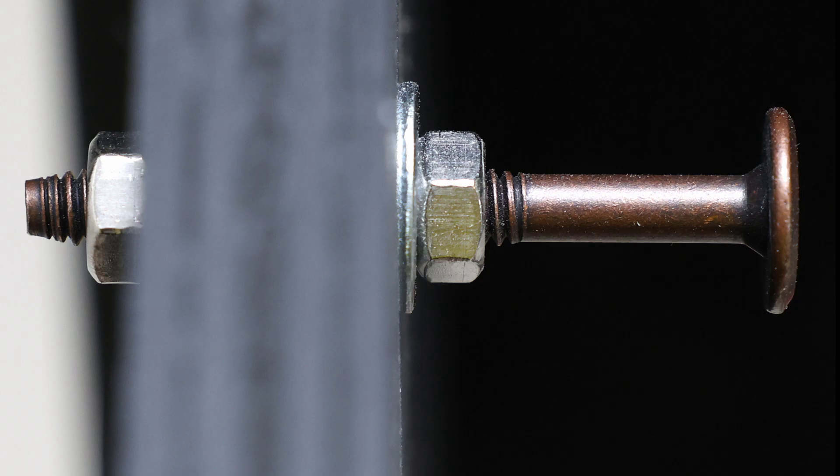Once you have the bolt attached through the testing wall, the dimension that matters is from the surface of the wall to the inside edge of the end of the bolt. The rules state that that dimension should be 30 millimeters plus or minus 1 millimeter. It's not too hard to get it pretty much exactly 30 millimeters, so take some time to get it as close as possible.